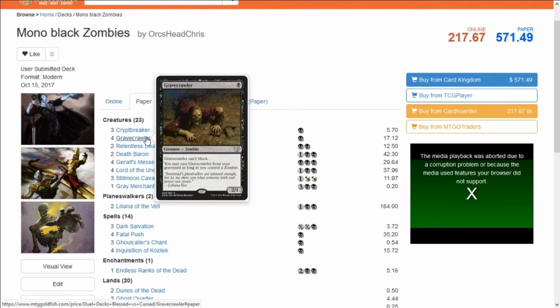Next creature I run is Gravecrawler, which is 1 mana. It's a 2/1 zombie. He cannot block, but you may cast him from your graveyard as long as you control a zombie, so it's very handy. You should have zombies on the board, so you can literally keep swinging with him and bringing him back to the battlefield.